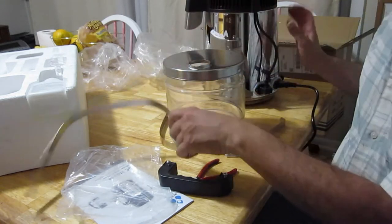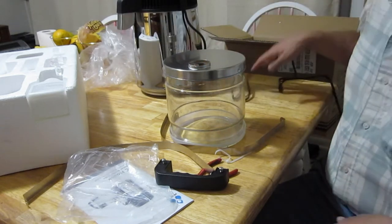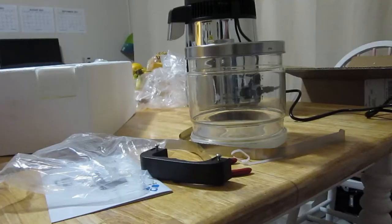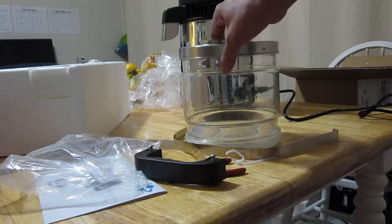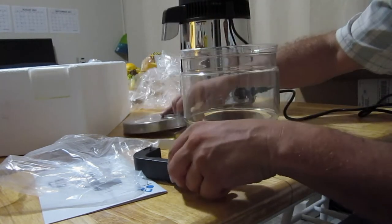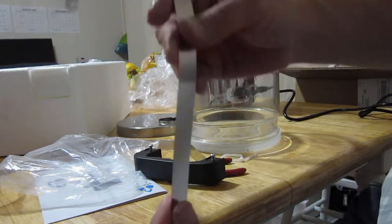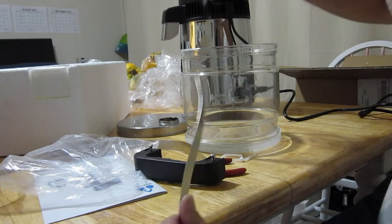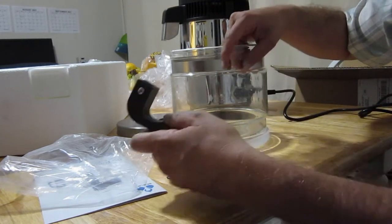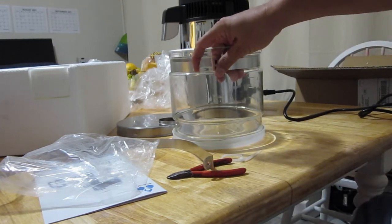I'm going to assume this is still around the way. We'll try working on our little coffee pot thing here. Okay, so here is our coffee pot thing. And I think I'm going to take this top off while I work on it. It looks like these bands are actually pretty thin. A little bit thinner than what I like, but like I said, this is the middle of the road one. So here we go, we got our tabs here.